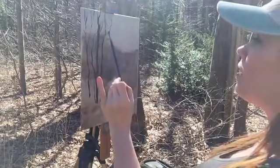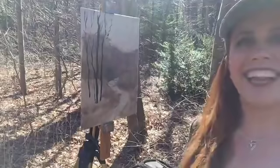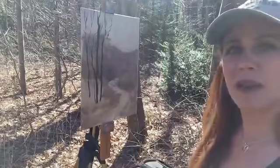So what I'm doing here is I'm just kind of squiggling and dragging. Oh, do you see what I just did? I don't know if you can see that, but I have two branch things going like that. So I'm just going to adjust and tweak that as I go without adjusting too many things. Bringing this down.